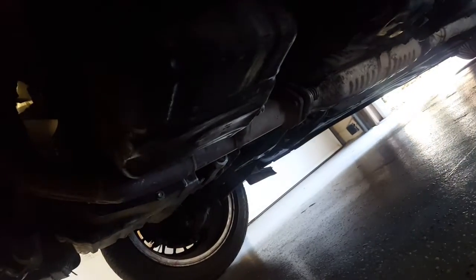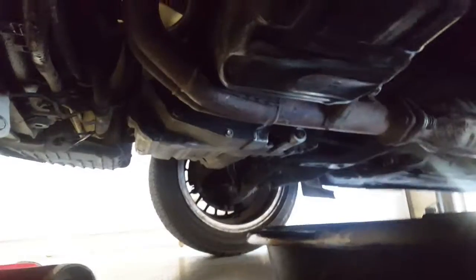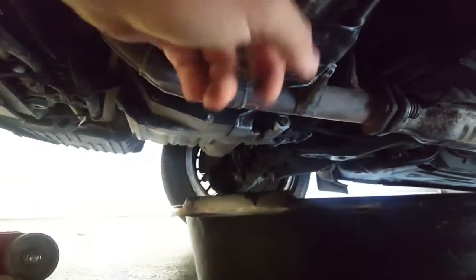Once you have the vehicle lifted securely, you're going to come under the car and locate the oil pan, which you'll see at the bottom of the motor, bolted on. Here's the oil pan. Brighten it up a bit. And your drain plug is the large plug in the back. Generally a 17mm plug or bolt for us Honda guys. You're going to want to grab your pan and position it directly under that bolt and go ahead and loosen it counterclockwise.